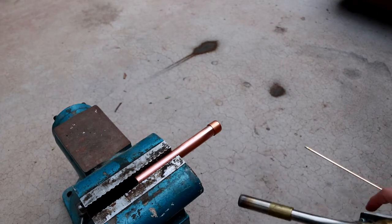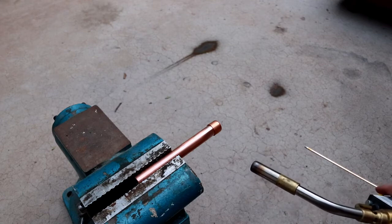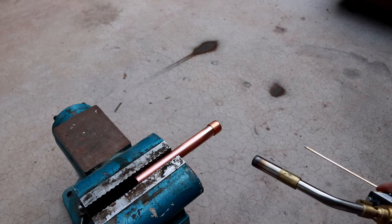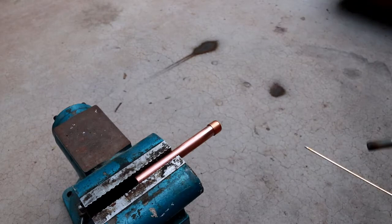This is likely to be the case in an application that I have coming up where I need to use the brazing techniques to actually join two pieces of pipe, where I'm going to have a very confined amount of space, I won't be able to get the torch on the other side, and I definitely won't be able to walk around it and apply rod from the other side.